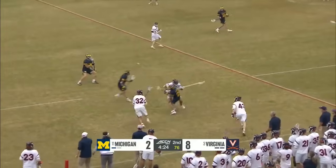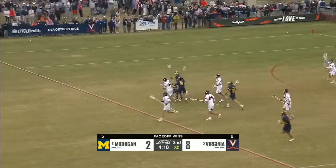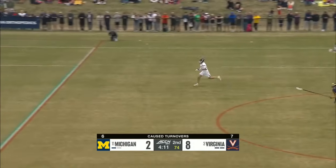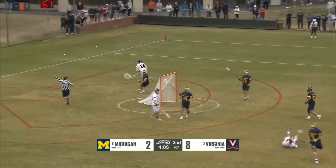And Virginia scoring in every facet suddenly. Weller wins another draw. Michigan's got to take advantage, but another beautiful play defensively. That time it was Whalen. Chismar gets lit up. Fulton, will he take a shot? No, he gives it off to Schellenberger. That's smart. He shoots lefty and is wide.